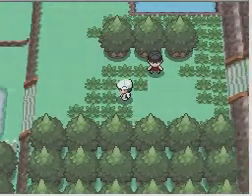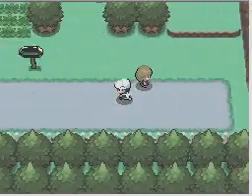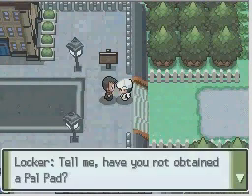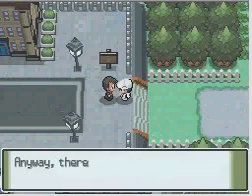But we're back at Jubilife City. Oh, and it's Looker! Tell me, have you not obtained a Pal Pad? Is not a Pal Pad free to visit to anyone within the Pokemon Center basement? There appears to be no shady person in this Jubilife City. I shall therefore take my investigation elsewhere, but let us remain vigilant for shady grown-ups.